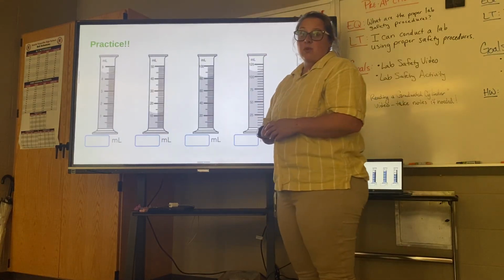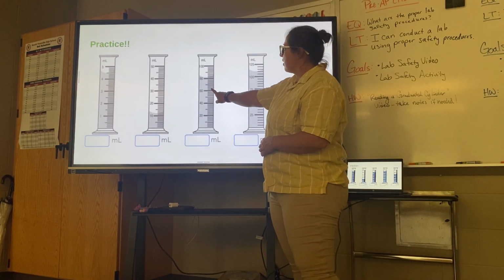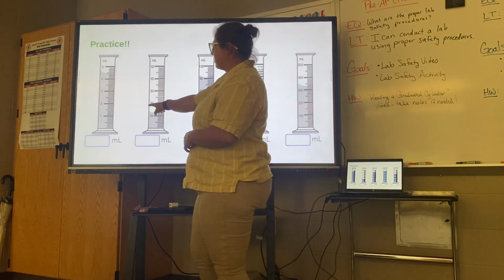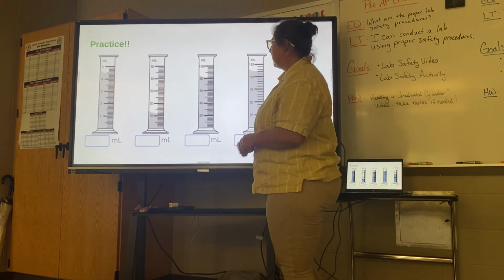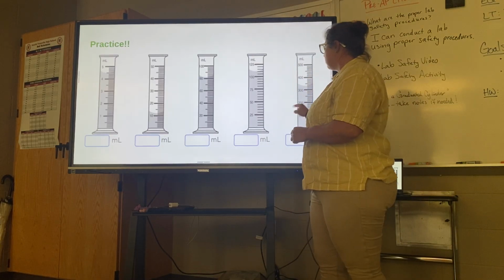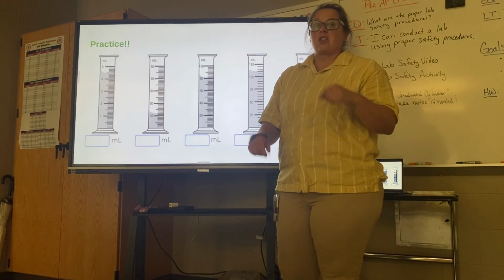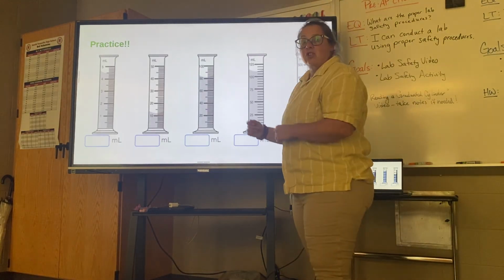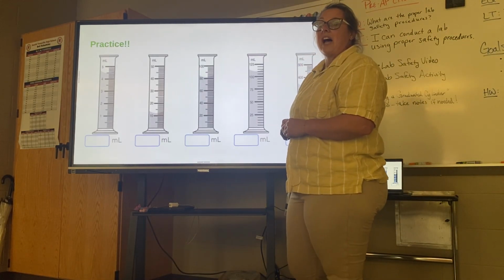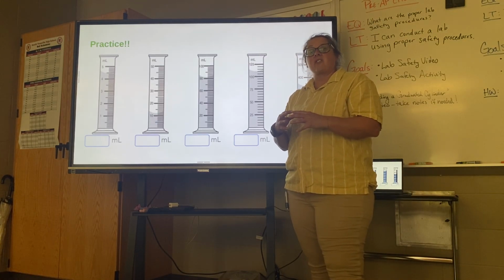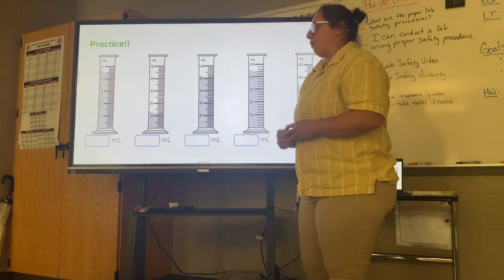So the first thing I want you to do is, we left off with the practice of reading graduated cylinders. We did the first two together as a class, but I want you to take the time to do the last three as a bell ringer. So pause the video, make sure you feel good and comfortable with that. Work with your group to see if you have the same answers, and we will go over that on Wednesday.